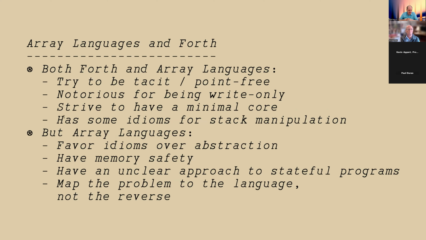But there are some differences. I think that array languages more deeply favor idioms. You tend to need to learn to recognize these sequences of operations, because they're very general, and if they apply to an array of integers, they might also apply to a multi-dimensional set of arrays of floating points or strings or something. And the array languages favor memory safety, although I guess CoSy does not quite have memory safety. It is very much a low-level language in that sense.